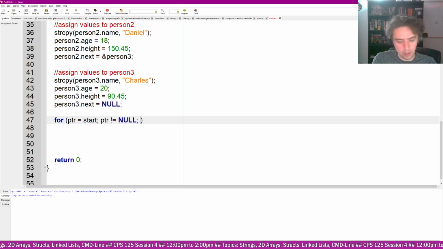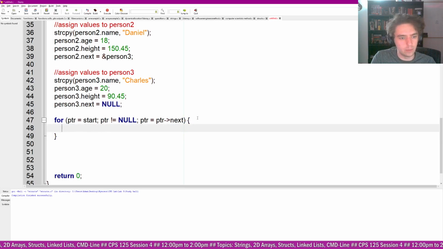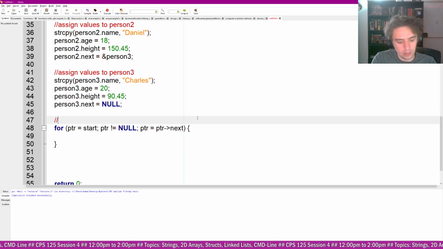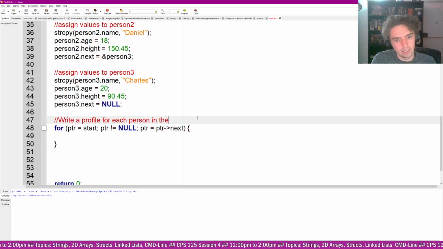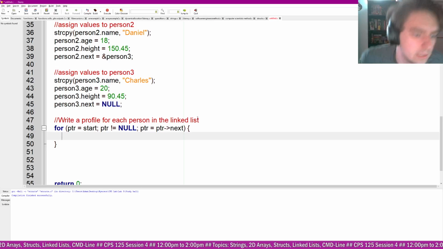And each time I want the pointer to become whatever the current pointer is pointing to, and it has in its next field. I'm going to explain that when I write the code in here. So the idea of this part is I want to write a profile for each person in the linked list in one go, in one section of code with a for loop.